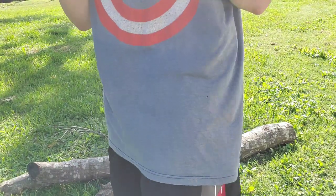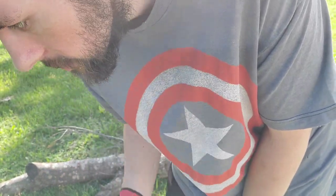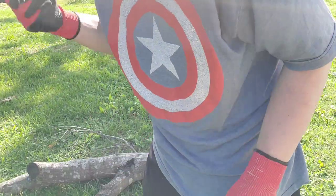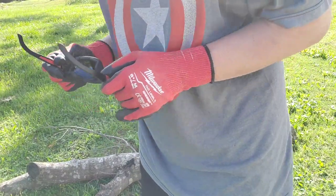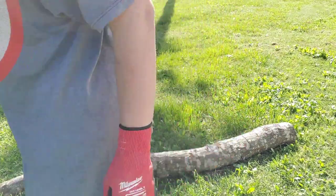My safety glasses. Now I'm not wearing my hearing aids because if I wear my hearing aids when using this, it'll cause me more ear damage to my eardrums than what I need. It could cause me to go deaf or it could destroy my hearing aids. So I have to do what the doctor says.